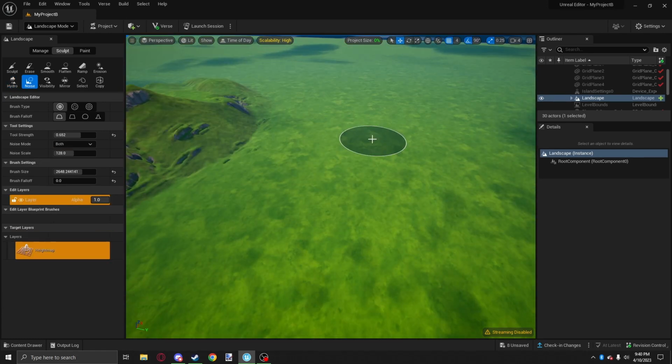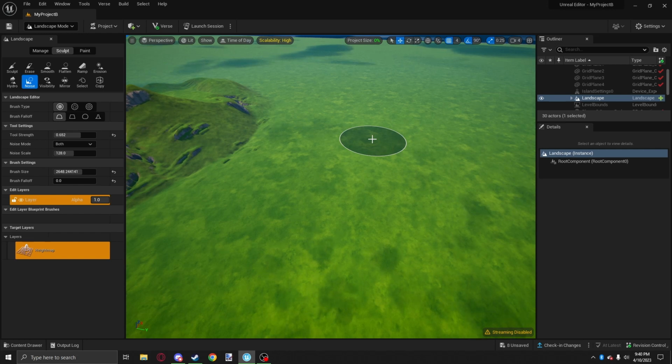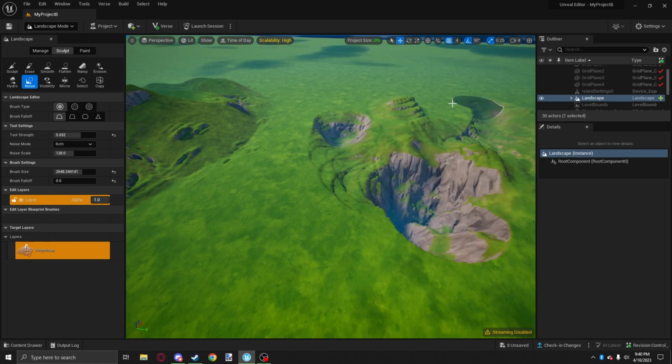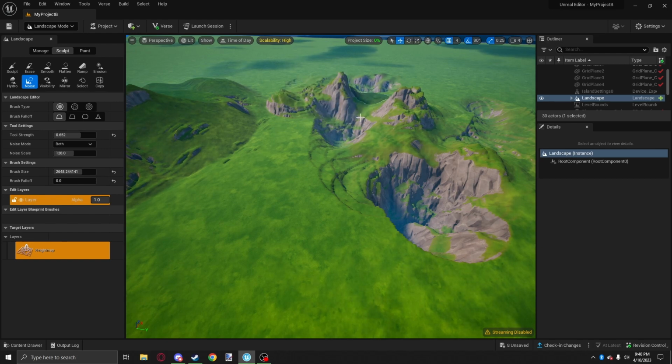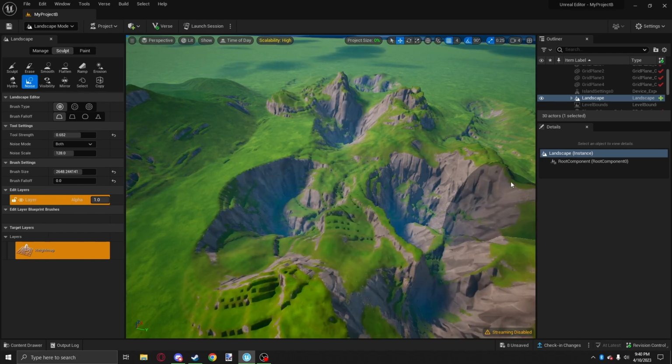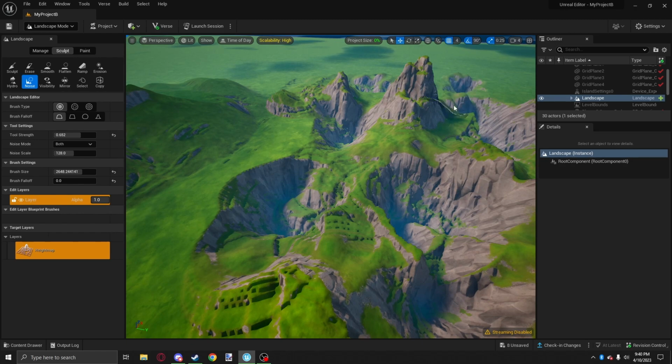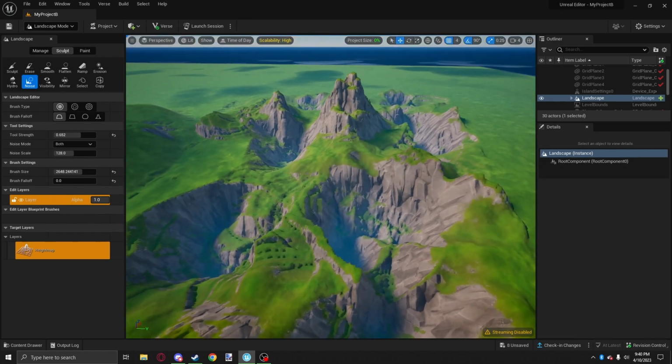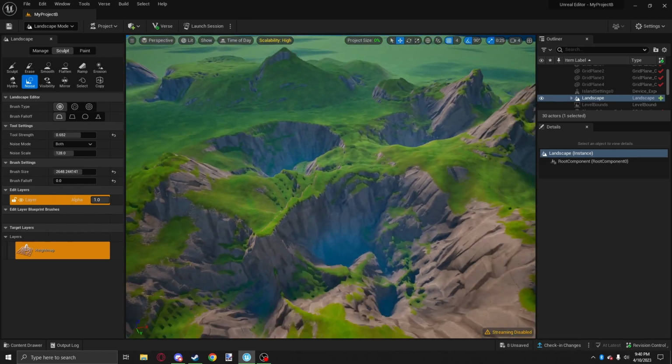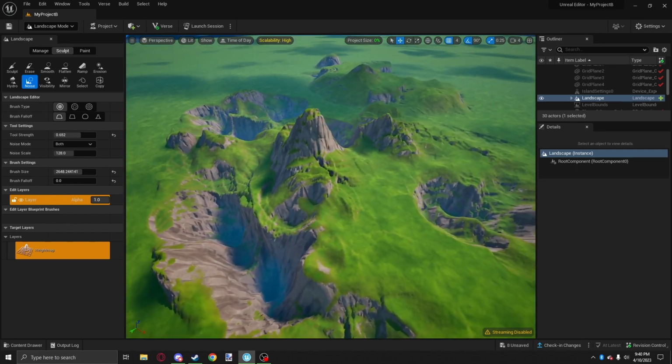Next up is the noise tool. What the noise tool does is allow you to make randomly generated terrain. Of course, you're more than likely to add onto this, but it will give you a rough start.